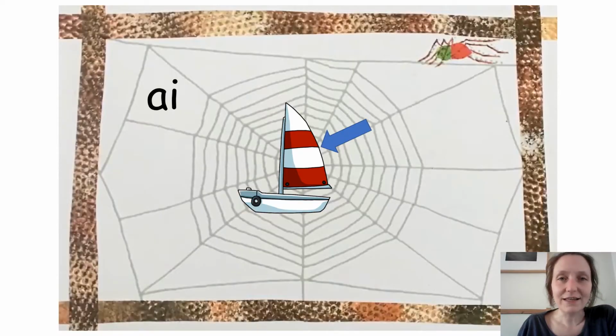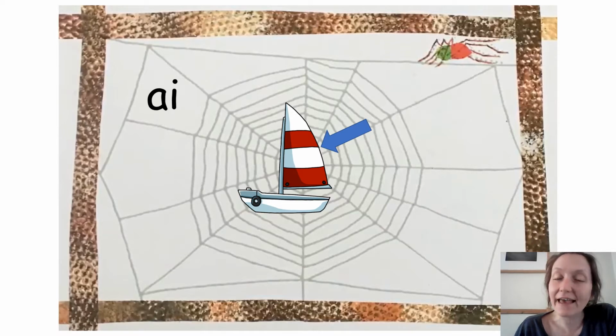Okay, what's our new sound for today? A. Well done. Let's have a little look at some of those things caught in the spider's web in a bit more detail and see if we can spot where today's digraph comes in those words. Right then, let's look at these things in a bit more detail, guys. So we've got our spider web here and she's got one object caught in the middle of her web. What's the arrow pointing to in this picture? Well done, it's pointing to the sail. So sail is the first word that we're going to think about together today.